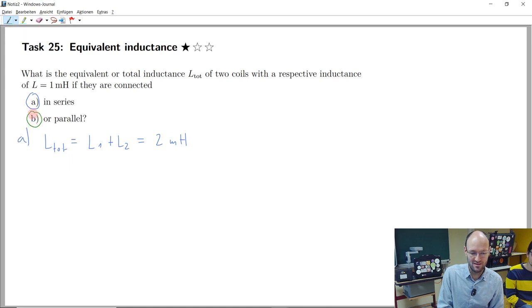In part B, we could calculate it by multiplying L1 and L2 and dividing that by L1 plus L2. Yeah, so we have the same equation as for resistors, so we could say it's 1 over L1 plus 1 over L2 and then 1 over this, and if we expand this fraction with L1 and L2 in the numerator, we get L1 and L2.